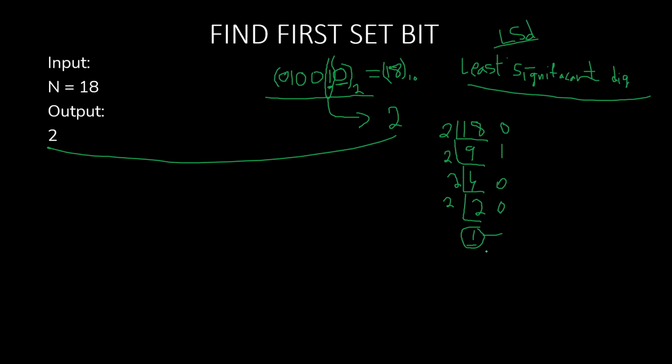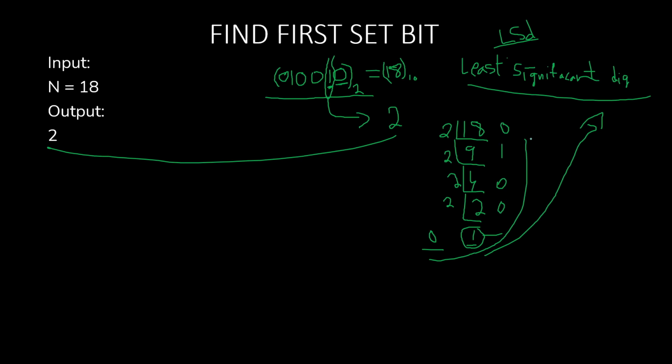Now if you turn this around, you can see 1, 0, 0, 1, 0. From bottom to top we got 1, 0, 0, 1, 0. This is the same one, but there is an extra 0 here because in the question also we got an extra 0 on the left side. You can put as many extra zeros as you want, but we're taking one extra 0 here because of the coding problem, and we will understand that in a little bit. For now, just think we got the binary number 0 1 0 0 1 0.